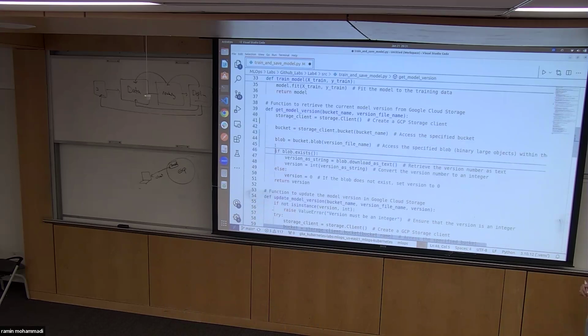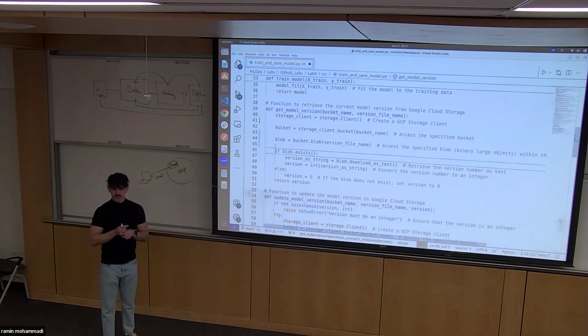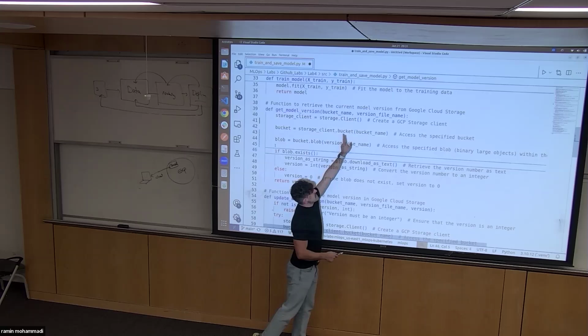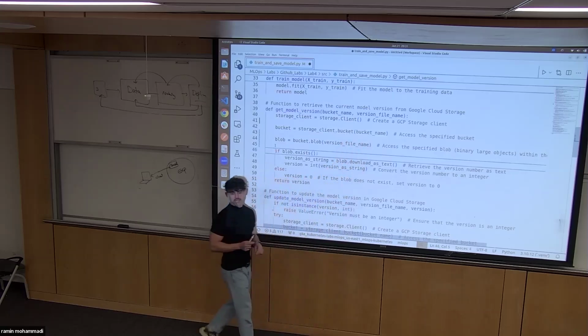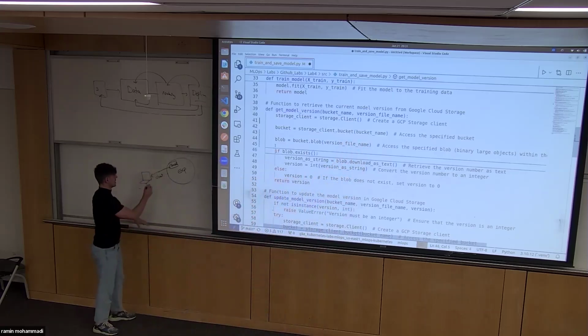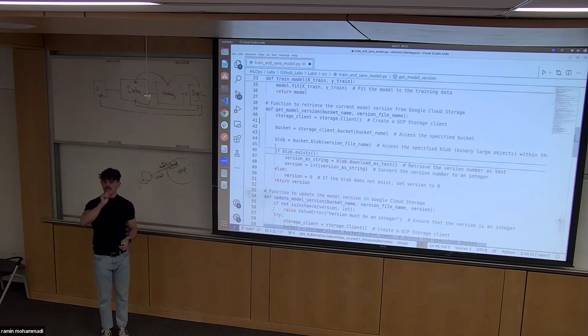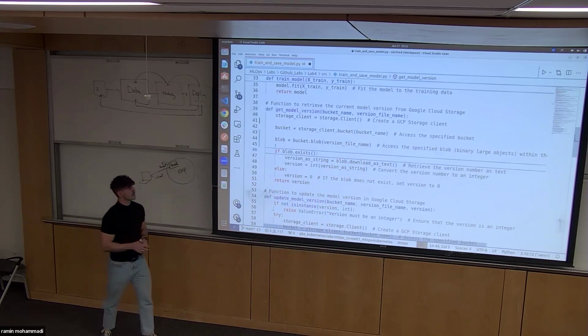All right. So the second line is basically, we have a connection. Now we need to say which bucket we are accessing, because you could have a series of buckets. So we say that this storage client is accessing this bucket. You have the bucket name. So you made a connection and you say that I'm accessing a specific bucket, like bucket 1, for example. Maybe you have multiple buckets. So you make a connection and then you say, I'm going to access this one bucket.